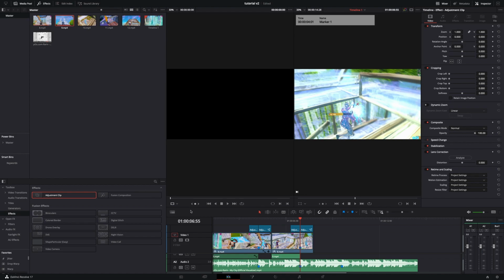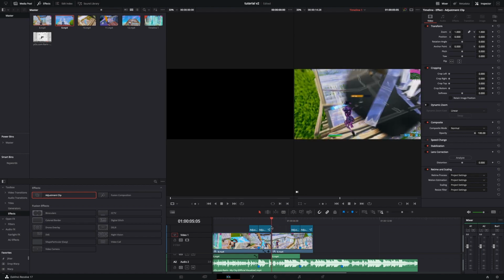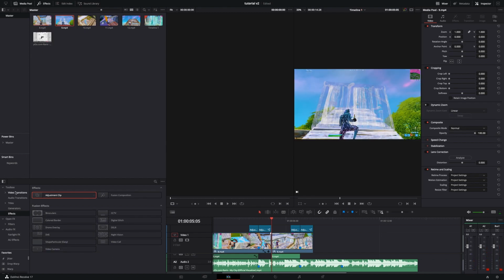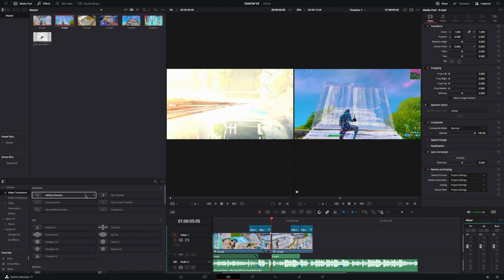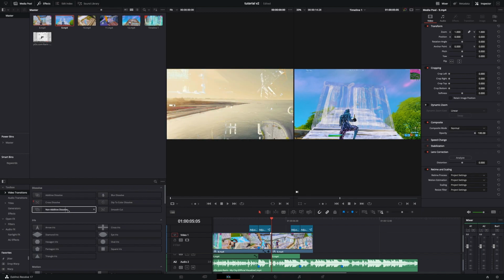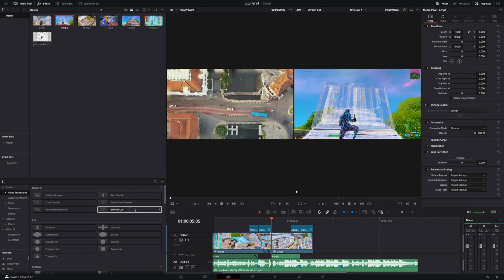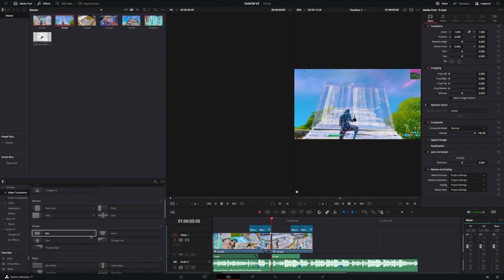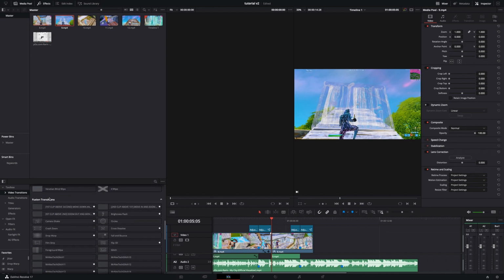But now I'm going to show you how you can add transitions. So as you can see, it looks kind of lame when the two clips just change abruptly. So what you're going to do is you're going to go to your video effects and open up video transitions. And then there are so many transitions to choose from. So you've got your additive dissolve, you've got a cross dissolve, which is pretty much like a merge, which is really cool. Non-additive dissolve is like a clean dissolve. Smooth cut's the one that's like a merge, which is really cool. Dip to color dissolve is like a fade to black. Blur dissolve is a blur, but we're actually going to go down to fusion transitions.